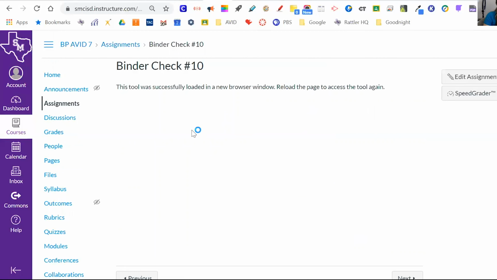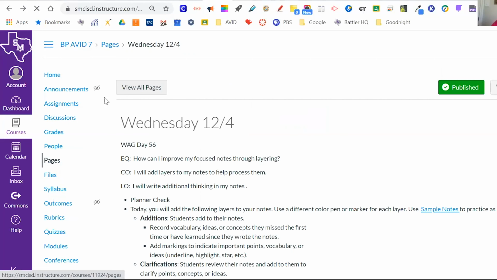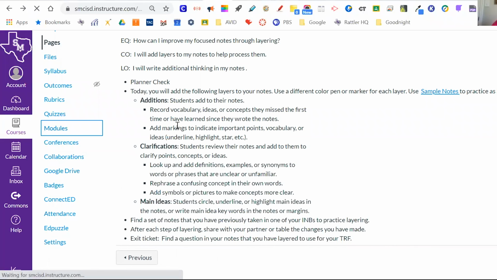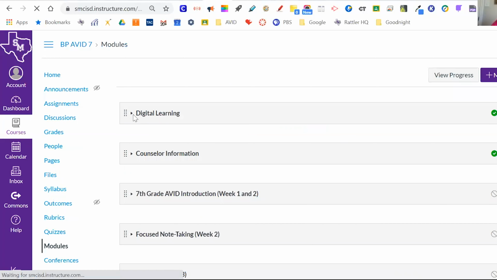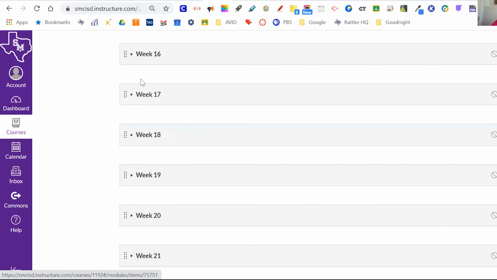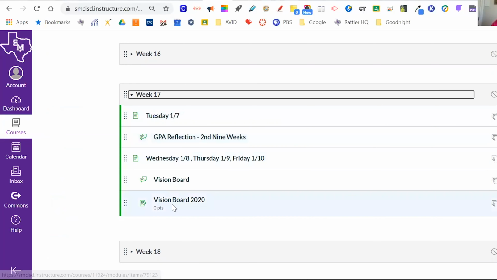What do the modules look like? So my modules were based on each week. Here was my digital learning module. I had what we would do for the week, the discussions.